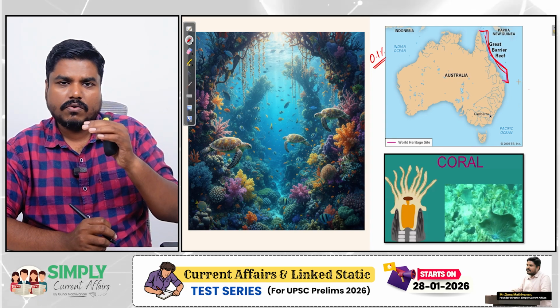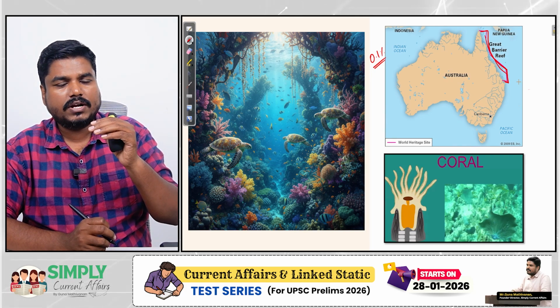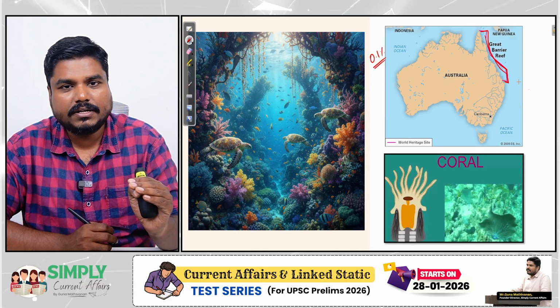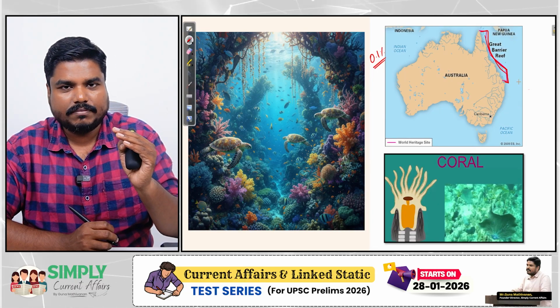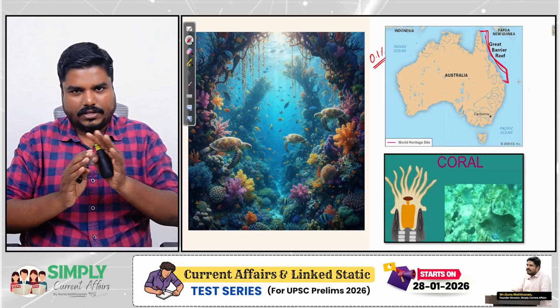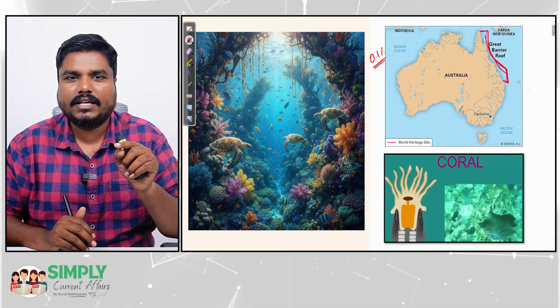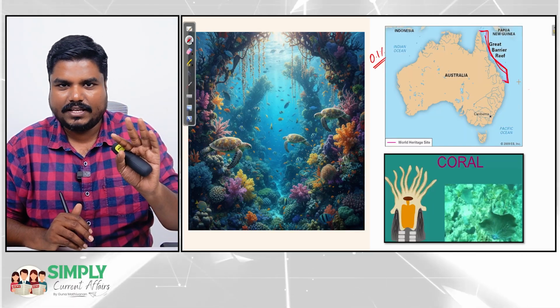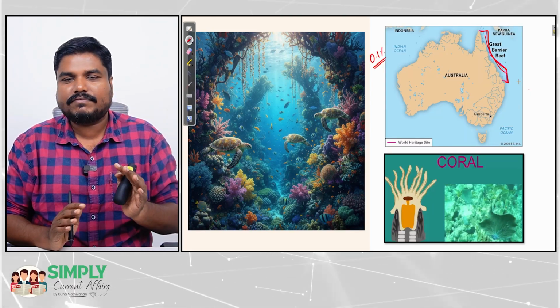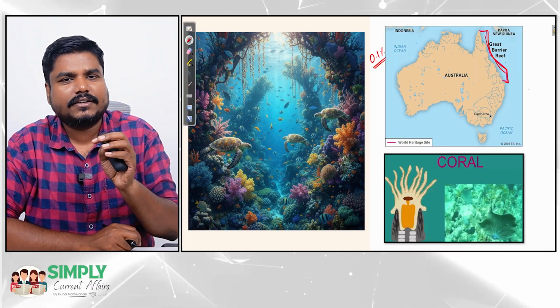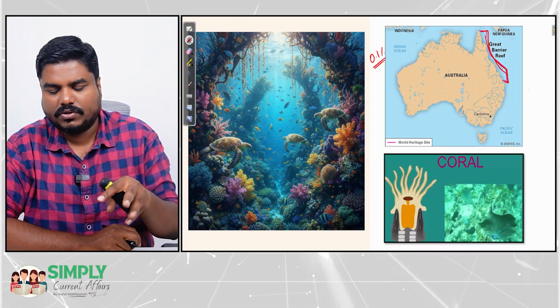It is also found in the tropical waters. It is also found at a shallow depth. The temperature should be warmer, the depth should also be shallow. But this is the normal case, but there are some exceptional cases where even in the cold water, even in the depth, we can see corals. But generally it is found in the tropical, warm waters. So these are some significant interesting factors about corals.